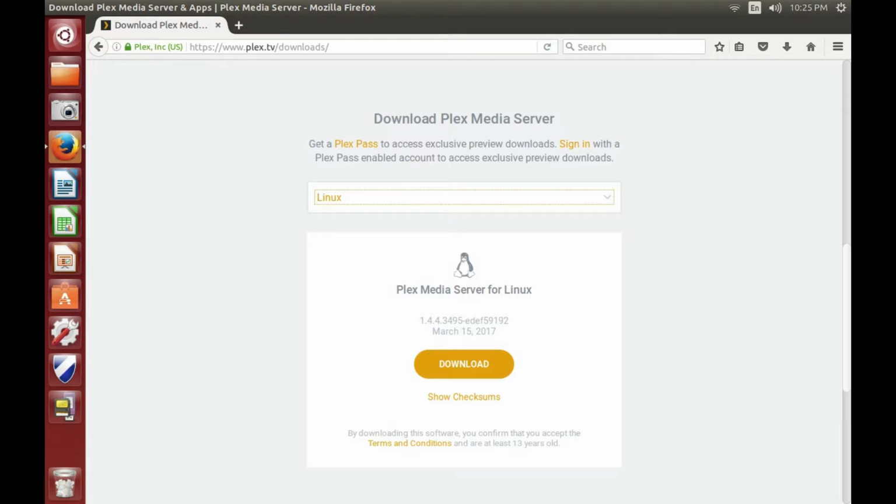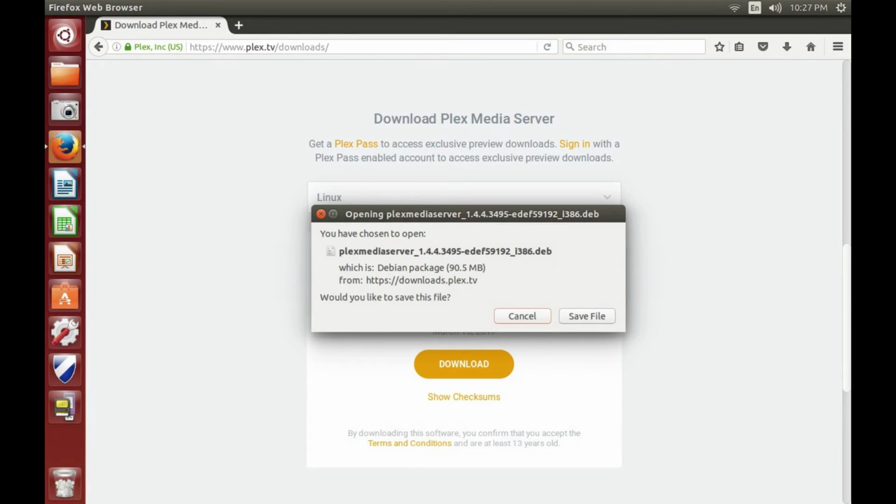A list of Linux operating system versions appears on the screen. Select either the 32 or 64-bit version of Linux Ubuntu 14.04. If you're not sure which version of Linux Ubuntu you're running, you can click the settings icon in the upper right corner of the home screen and then About This Computer. Whether your computer is 32 or 64-bit will be displayed in the OS Type section. After selecting the correct version to download, a dialog box appears on the screen verifying that you want to save the file to your computer. Step 8. Choose Save File.